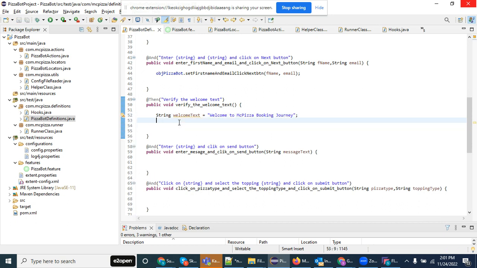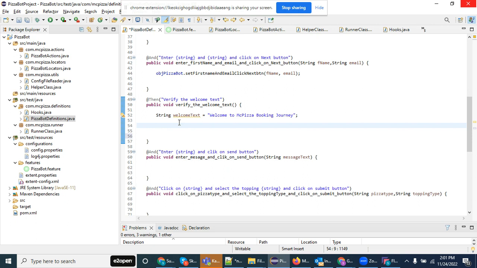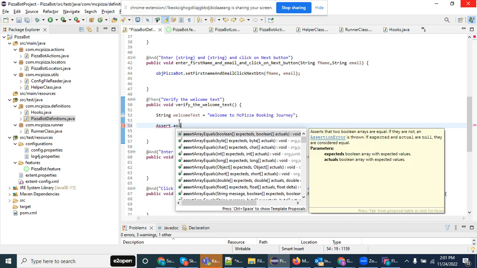I have defined one string for that. So I need to write one assert for the welcome text, to verify the welcome message. For that, I'll be writing assert.assertEquals, which verifies the value.